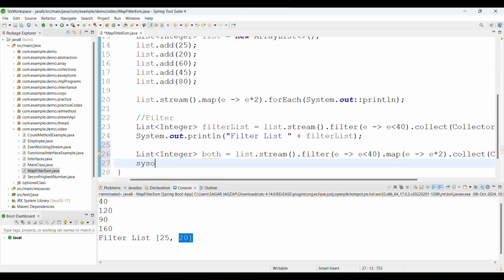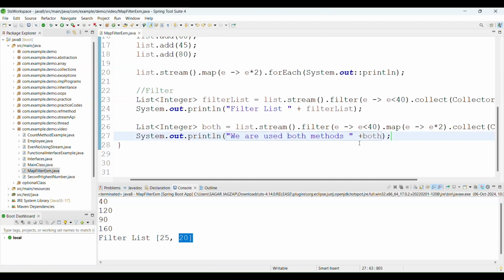And here we can print the list. So we can just write that we use both methods, and here we can give the name of that list. Okay, so it will print only two elements, but multiplied by 2. Suppose 25 will be 50, and 20 will be 40.